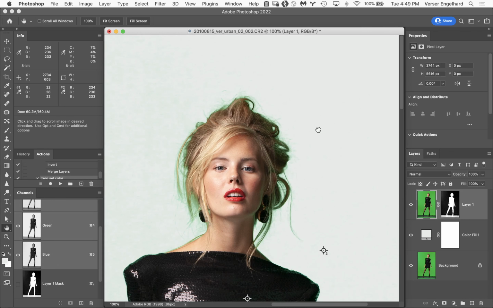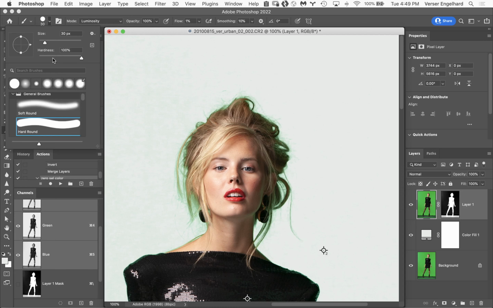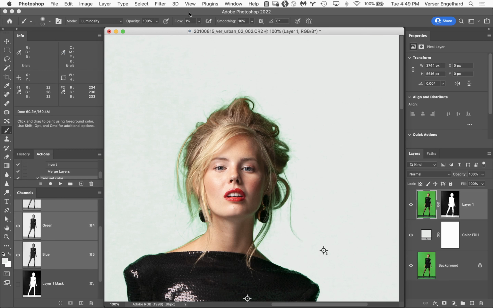Select the layer itself. Hit the B key to get a brush. Make sure that it is a completely soft brush. Change the blending mode to color. Change the flow and opacity up to 100%. Make your brush a little bit bigger. I'm going to start on this side of her head on the right-hand side. I'm going to hold down the Option key, click to sample that color hair over there, and simply paint out.